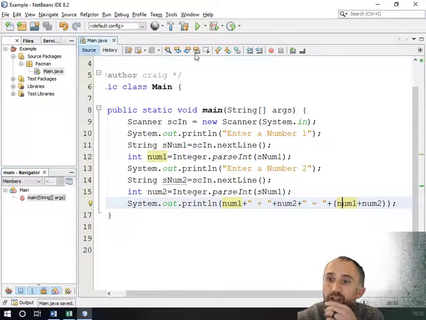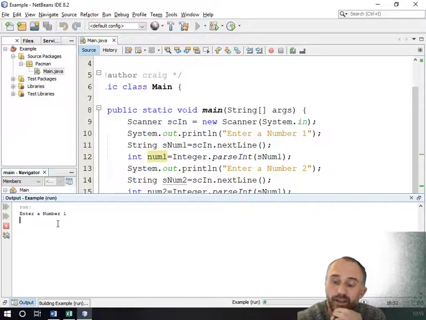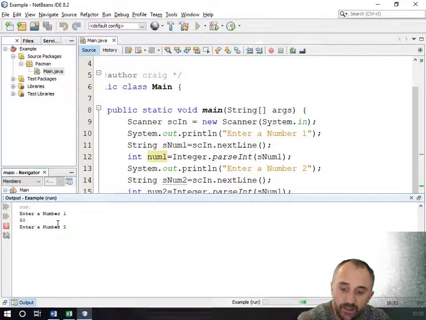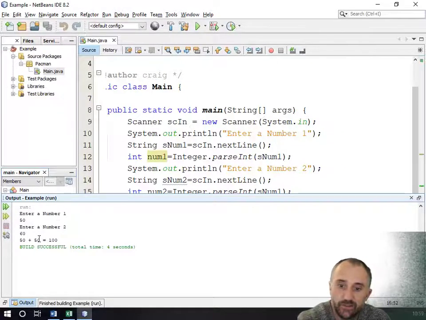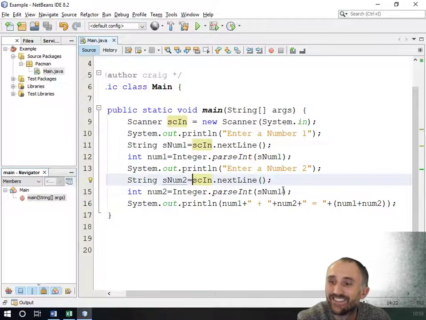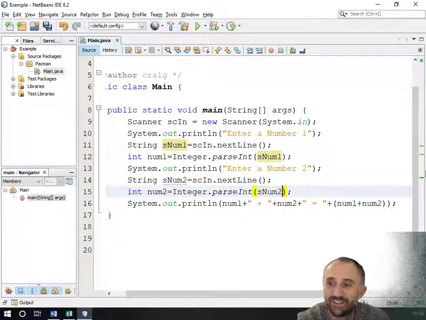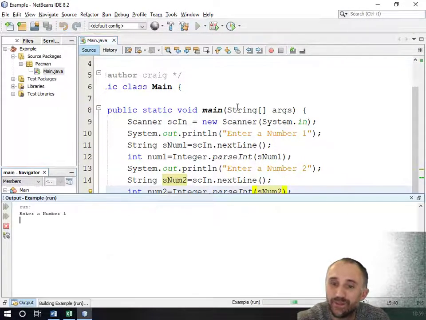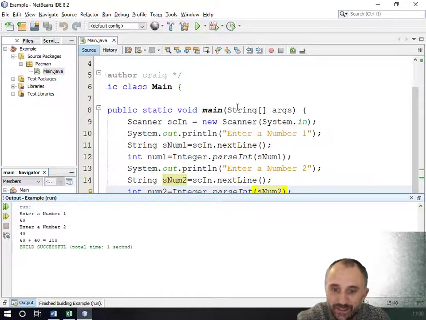So now when I press play, you'll see there that enter number 1, so let's use 50, 60, so 50 plus 50 is equal to 100. So you see here I converted snum1 into parseInt, so it converted the same number twice, which is pretty stupid of me. So 60 plus 40 is 100. Okay. So it does work now.